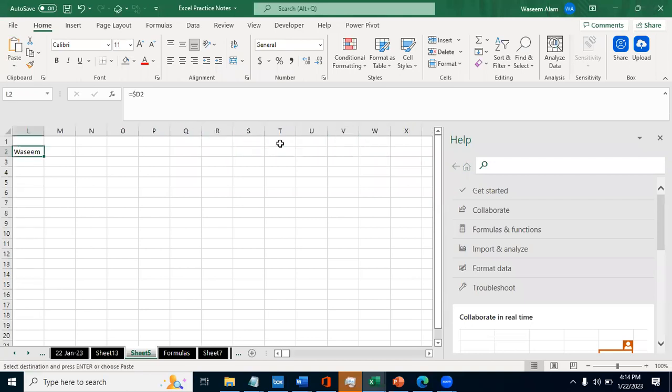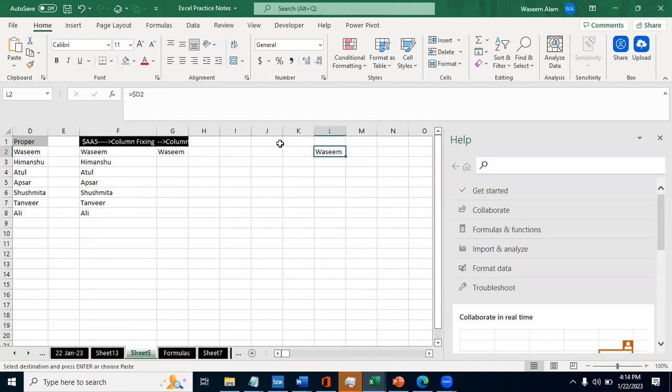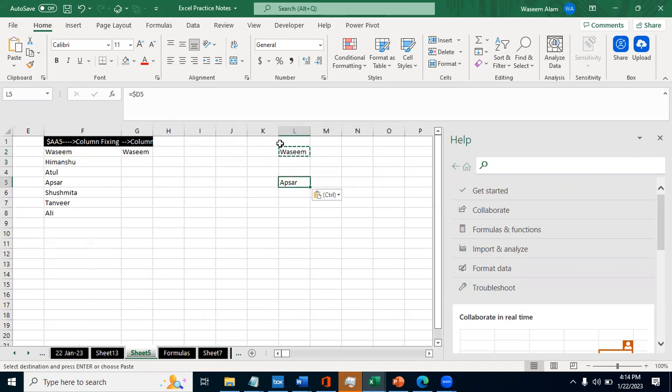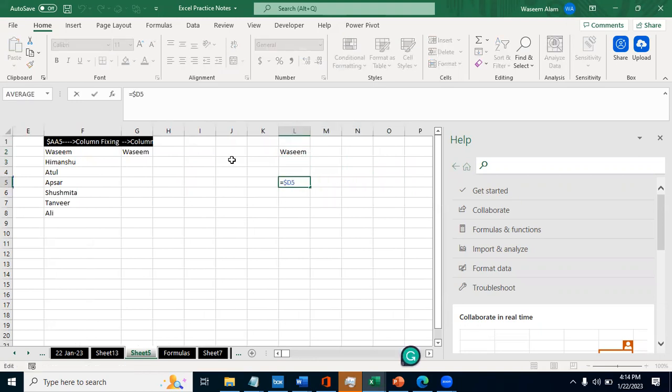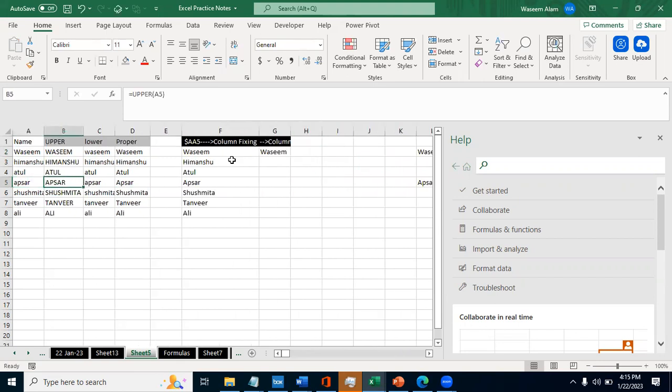The moment you paste in the third or fourth column, Absar is showing instead of Wasim. So what we use for fixing the rows, I will let you know.